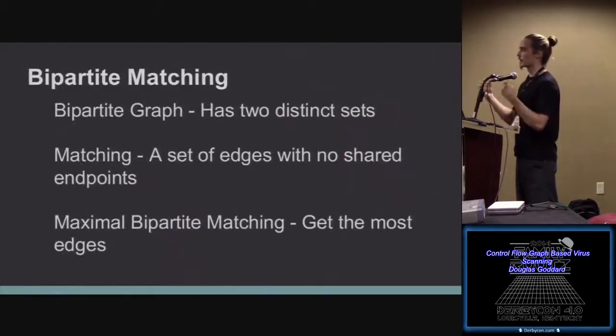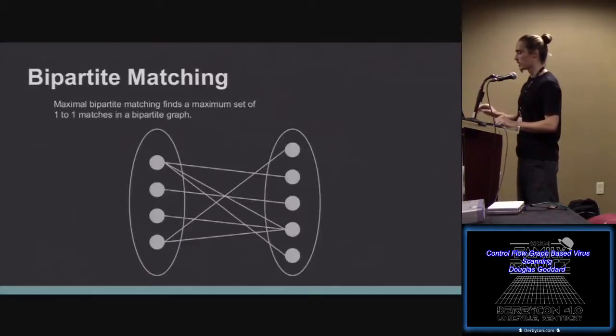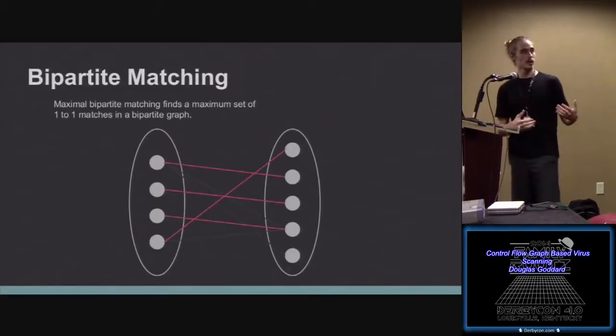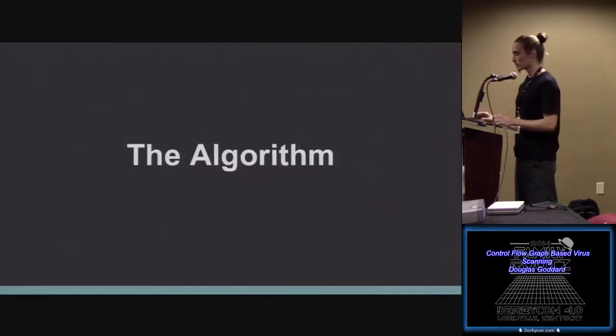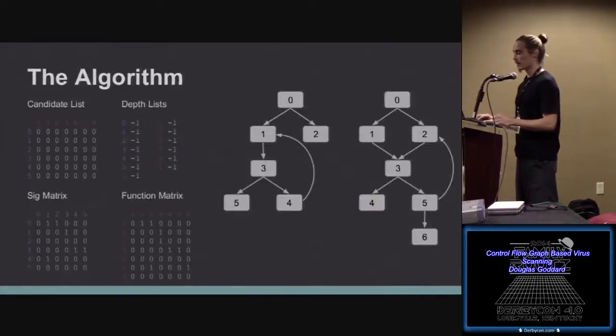Once you have the list of candidates, you can make sure that there's a one-to-one matching with something called bipartite matching. A bipartite graph just means it has 2 distinct sets, and a matching is finding a one-to-one mapping between the 2 sets. So if we had a set like that, we would want to make sure that there is a sufficient condition to satisfy those candidates.